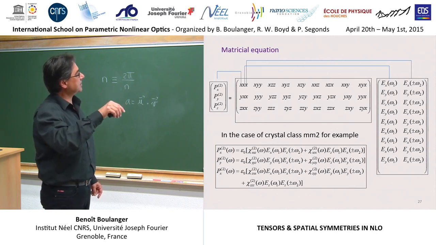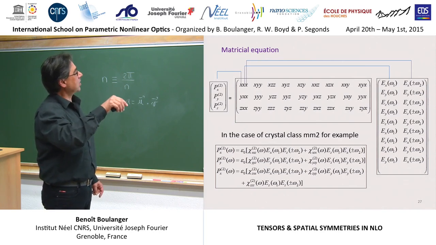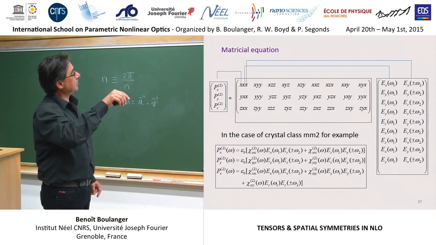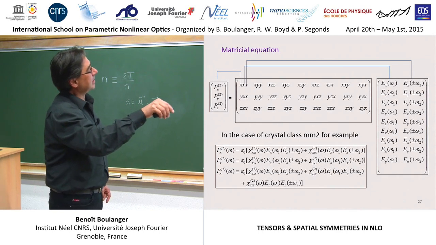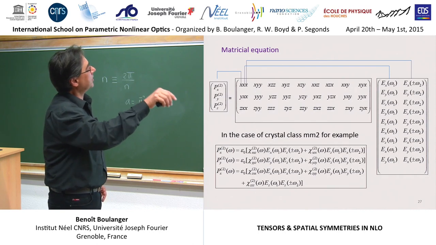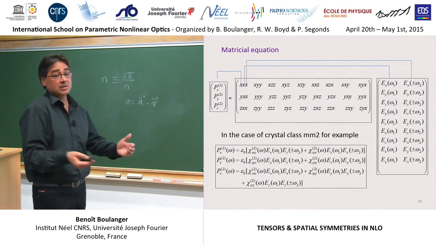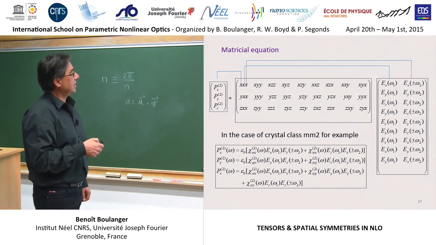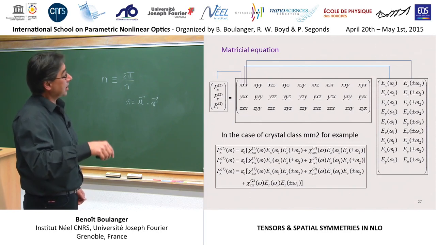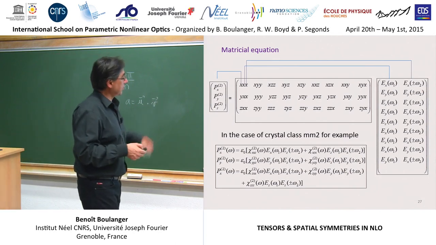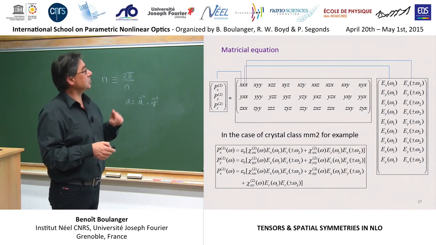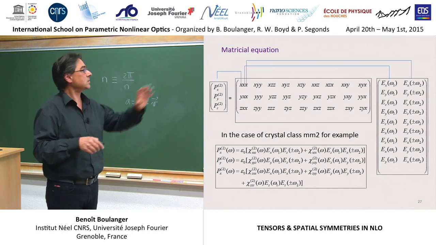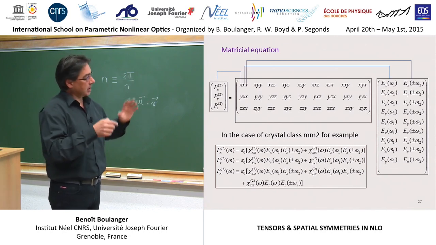So you see here that the first index x, y, z corresponds to the three Cartesian coordinates of the column matrix. And after that, x, x, y, y, z, z, and so on: you see that it is Ex, Ex, Ey, Ey, Ez, Ez. So you have the corresponding yy here, and so on. So in fact, it's very simple. But you have to take care and to have compatibility between the two matrices. For example, in the case of mm2, you have this general expression for P2. And I recommend that when you have to make such calculations, don't use a contracted notation. Use the non-contracted notation, and you will succeed.